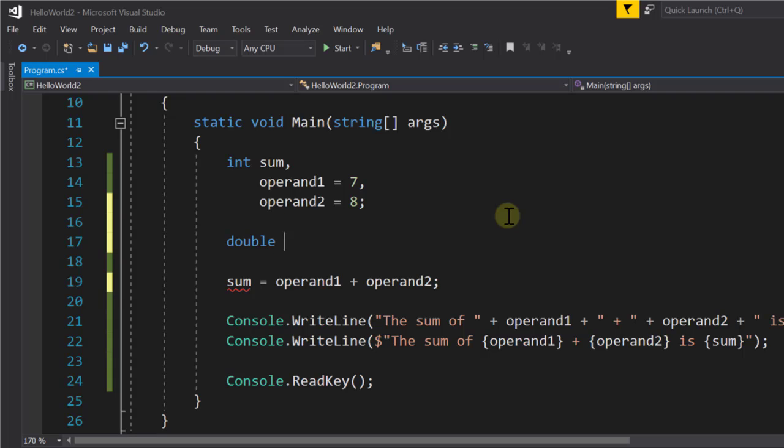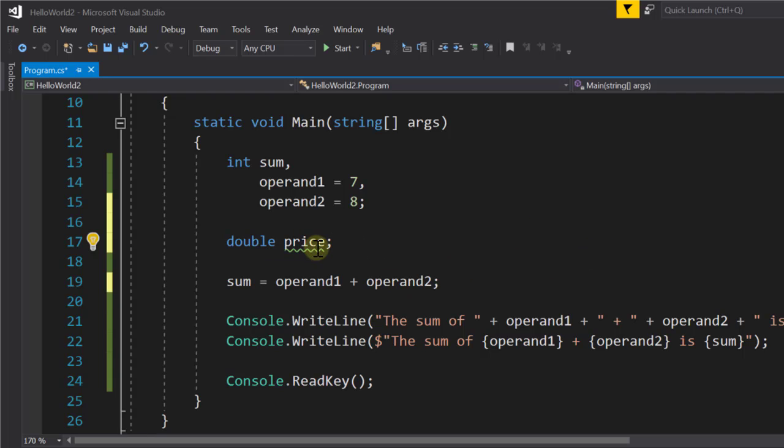All right, so we start out with the data type, and just like with an int, it's going to work the same way. So double, and then maybe let's say price. Obviously with price, we're dealing with money, right? We could have values like $7.99, that sort of thing. So we want to use the double for that. Okay.